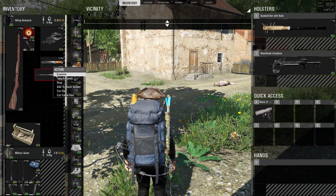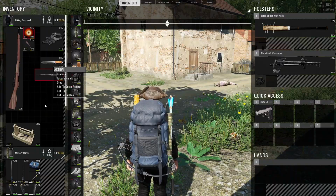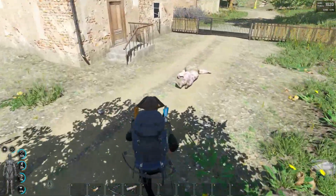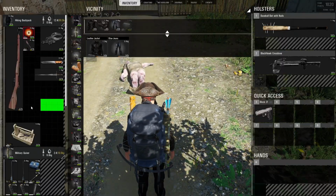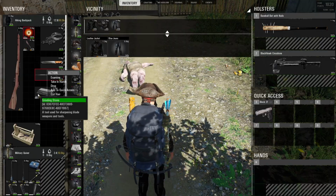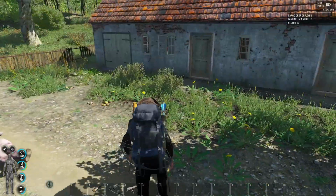Now, if I click on a sword, I cannot do that with the toolbox. You can go get a grinding stone, which I laid on the ground over here somewhere. Yeah, so I can grab a grinding stone and I can click it and I can repair it that way. But those are hard to find.